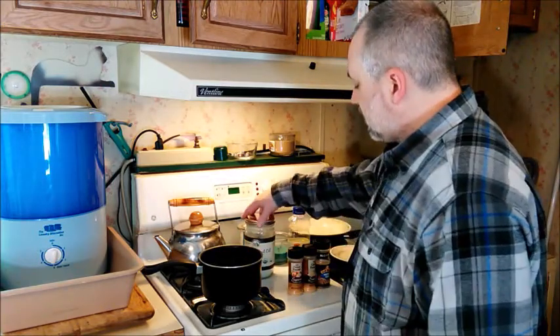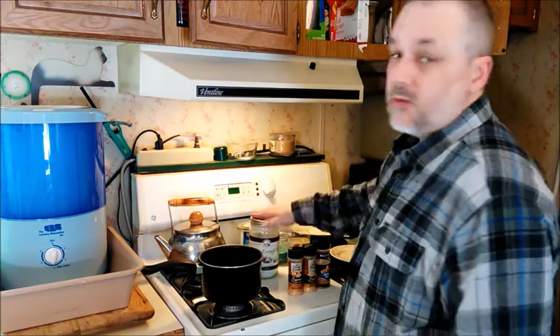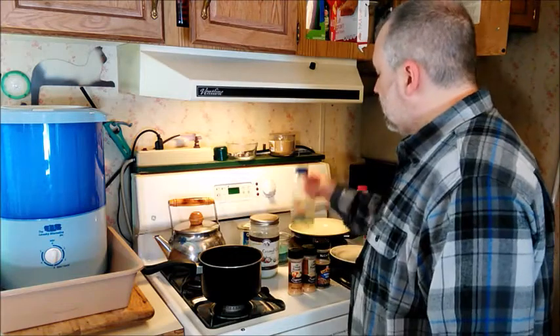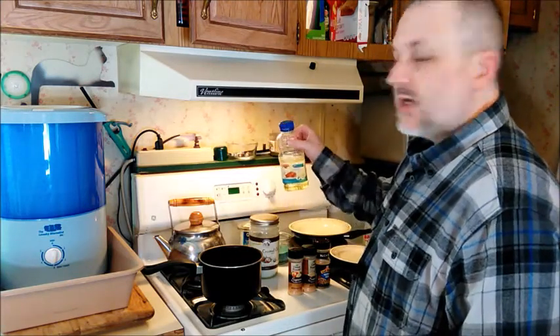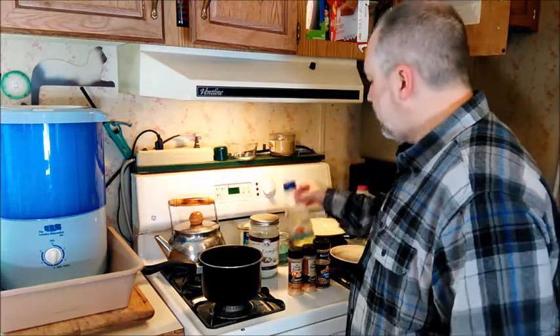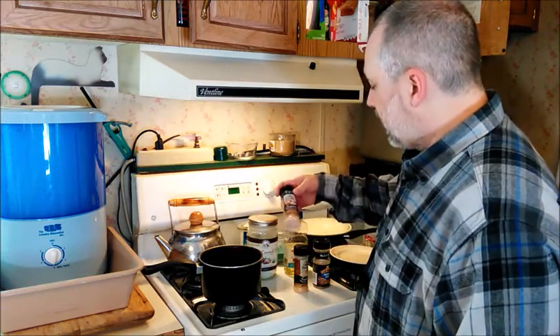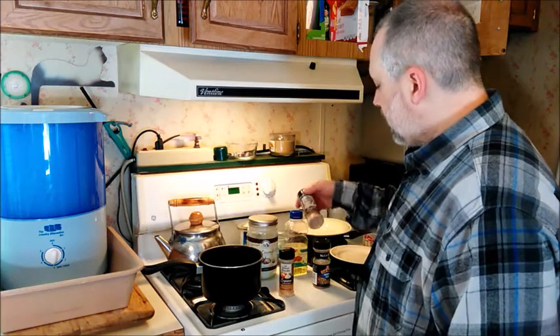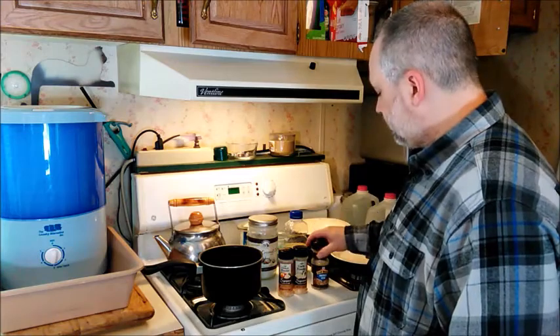The ingredients I'm going to be using are coconut oil unrefined — coconut oil is supposed to be better for you. I'm also using vegetable oil because I want to use it up and just don't want to throw it out. So I'm going to put these two in, followed by my onion powder, my garlic powder, and the Montreal steak seasoning.